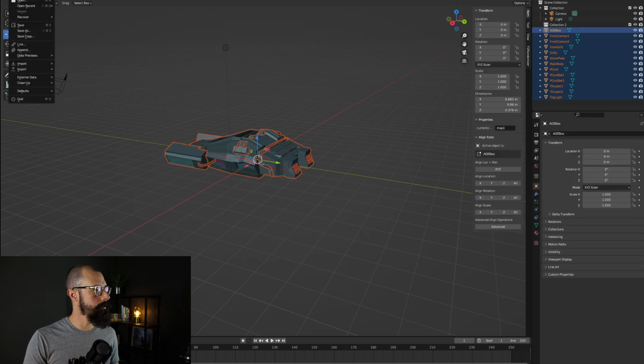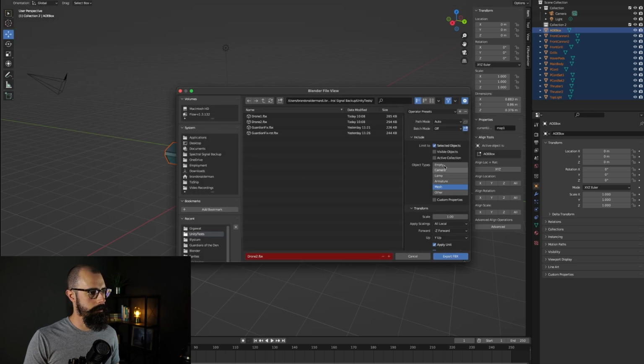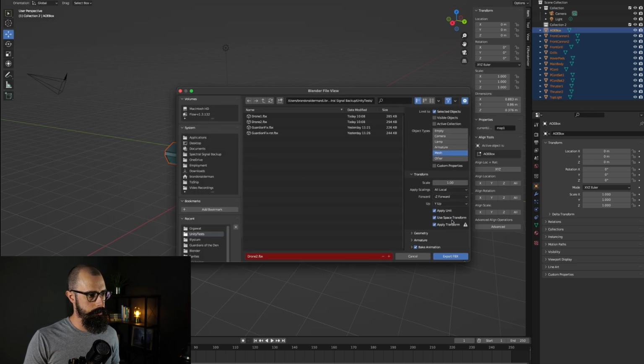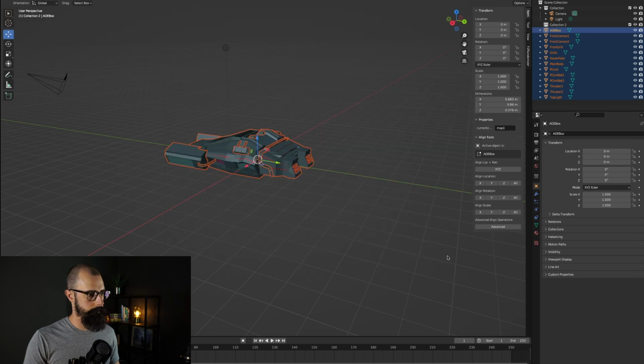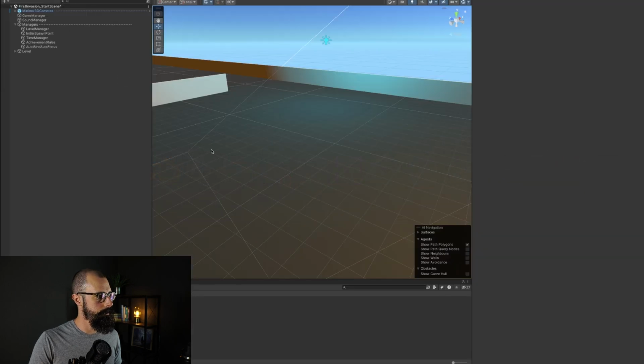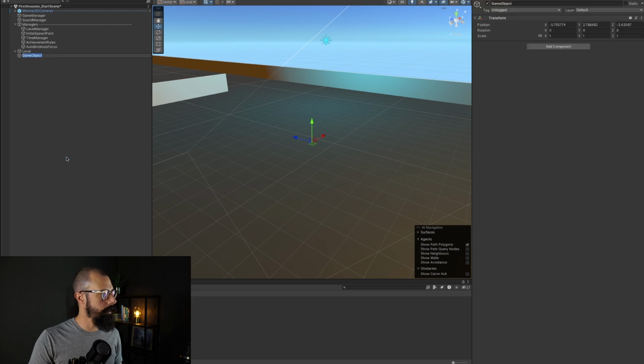I'm going to select all of these. I'm going to file export, FBX, selected objects, apply transformation. I'm going to call this, let's say drone 3 even. I may regret this. It may pull them all in as one thing, but I think in Unity, I can put those into an empty. So first, let's go here because I'm going to create an empty. I'm going to call this drone. Well, it's really drone 2.